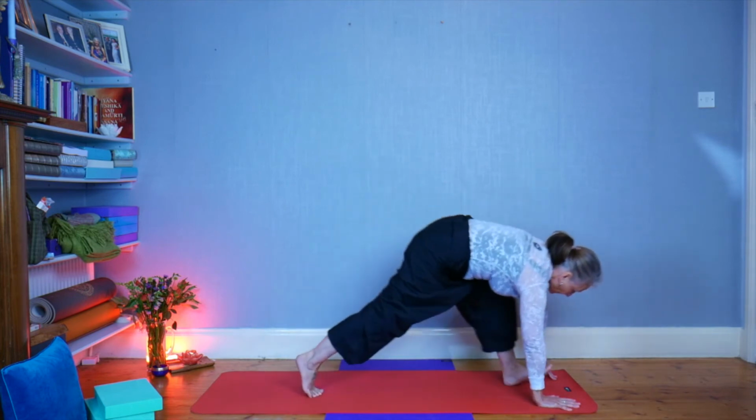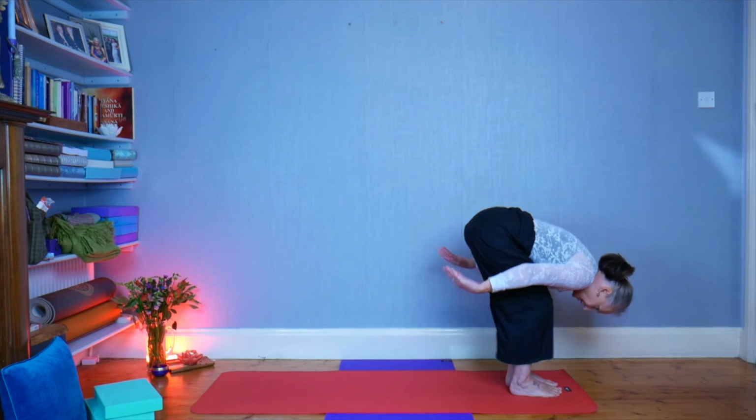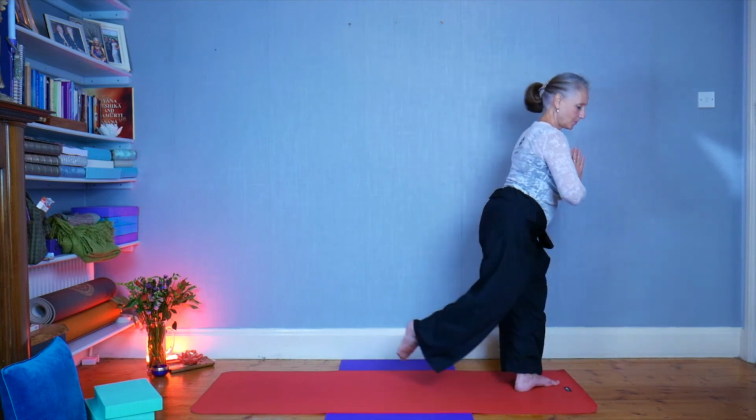Inhale, left leg forward. If you need to drop to your knees anytime, just do it. Exhale. Inhale. And exhale. Okay, your heart rate's gone up. Brilliant. Okay, so you're going to come to the floor.